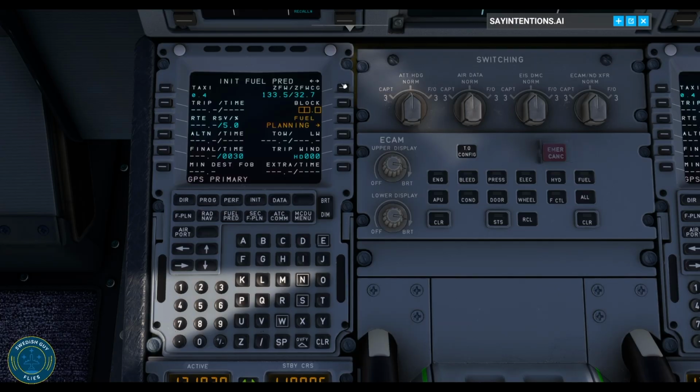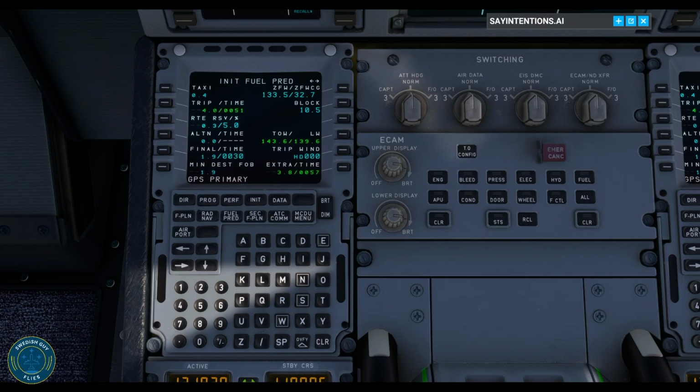Cleared to Kastrup via the Peter 1 Golf departure runway 19 right. Initial climb to 4,000 feet. Departure on 120.155 squawk 3357. Cleared to Kastrup by the Pete 1 Golf departure. Departure runway 19 right. Initial climb 4,000. Departure 120.155. Squawk 3357. Scandinavian 823. All right, there's our clearance. Scandinavian 823. Readback correct. Contact ground on 121.908 when ready.